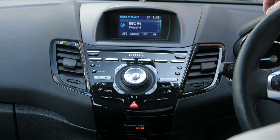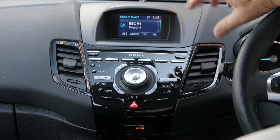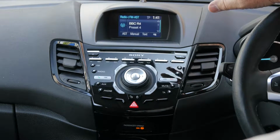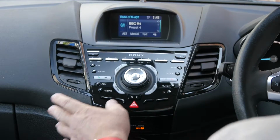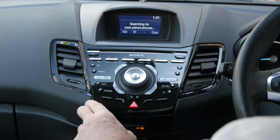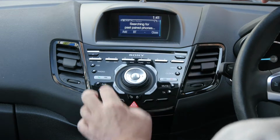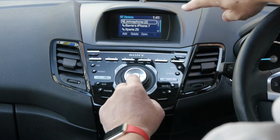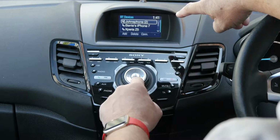Okay, I'll just show you how to delete a phone from the Bluetooth Sony system in the Ford Fiesta. From any screen, phone buttons here, click phone, click BT, which is the second button in. It's showing the list of phones there.